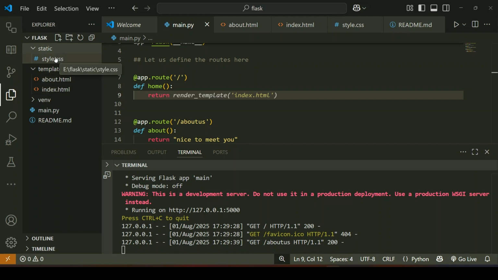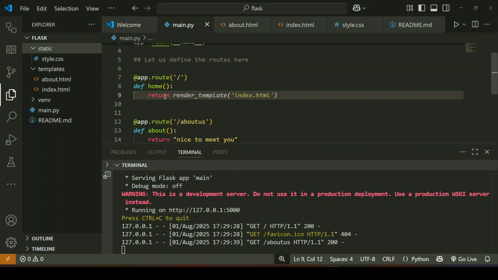Now see, by default Flask uses templates, so you should also use templates here. You can't change the folder name by yourself. I hope you understand it.